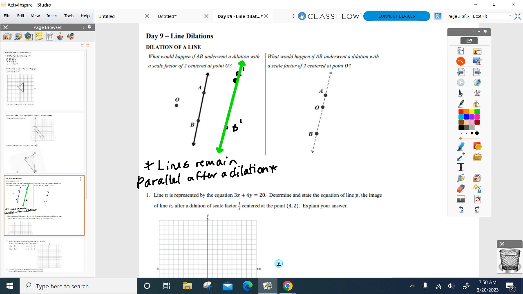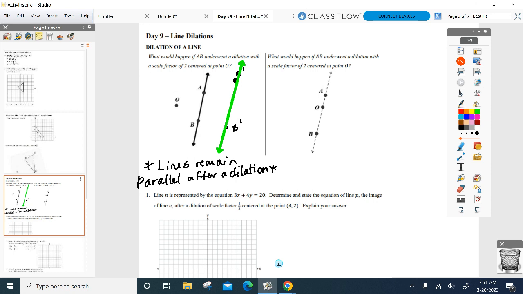All right, I'm going to change it up on you now for the second example. Notice where point O is now, my center of dilation. Notice it's on the line now. How is that going to be different than what we just did here? Still a scale factor of 2, so the points are getting further away. Everyone see how far away A is from O? Go ahead, double that distance. Where's A prime going to be? Mark where you guys think A prime is going to be. Not on the other side, remember. Same side of O.